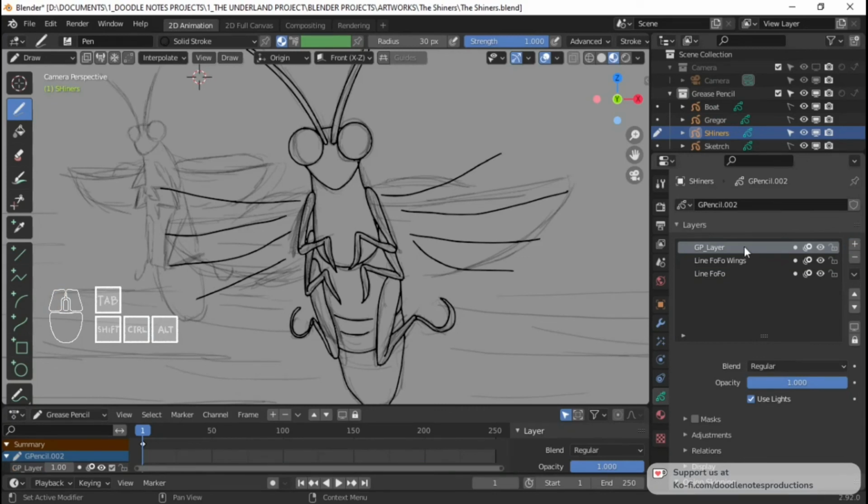So that's just line FOFO wings. I'm gonna put this down here, also the wings below line FOFO.